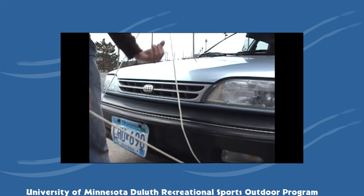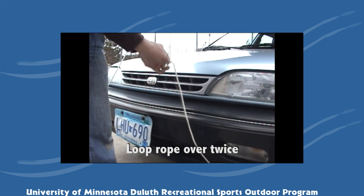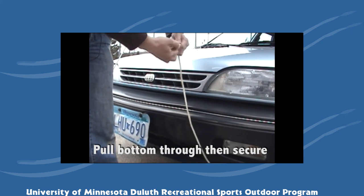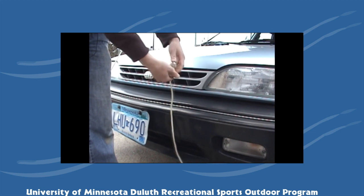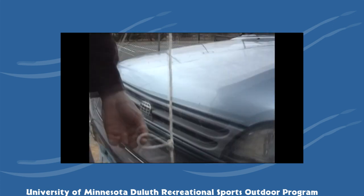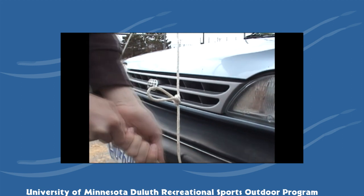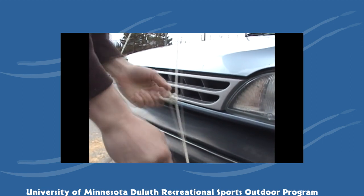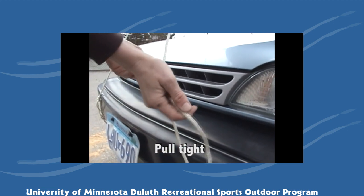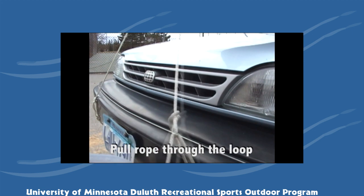On the part of the rope between the bottom of the vehicle and the canoe, you will loop the rope over twice and pull the bottom end through in a bite, snugging the knot down. This creates a pulley system to tighten your tie-down with, and one end — the rope coming from the bottom of the vehicle — goes through the bite that was formed, and now you have a double pulley system to winch it down with.